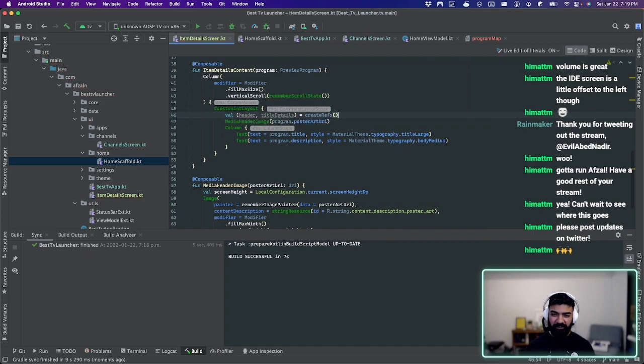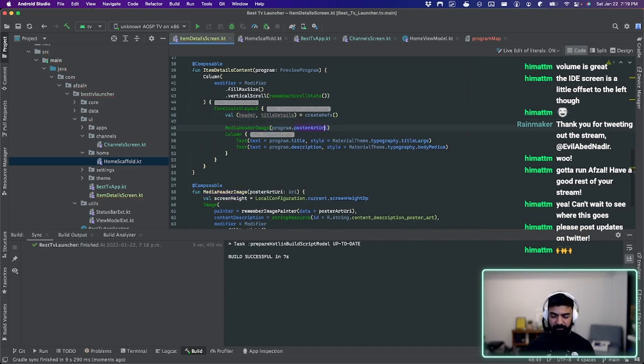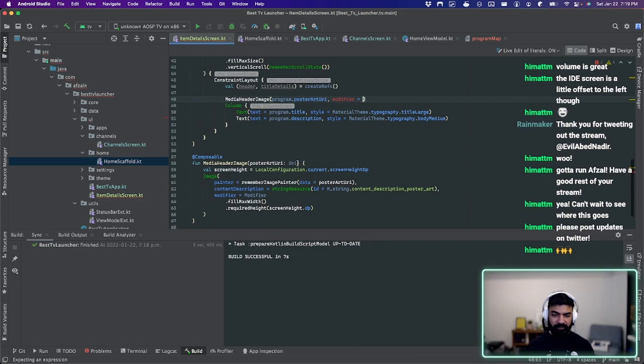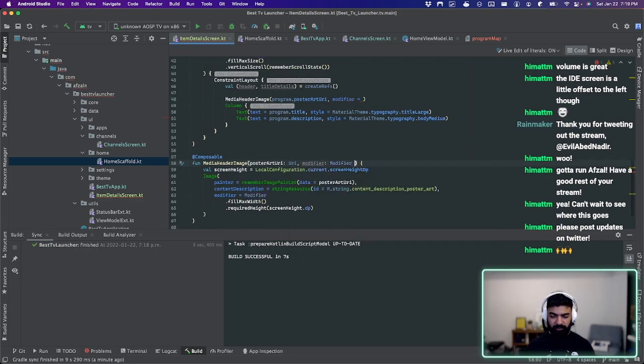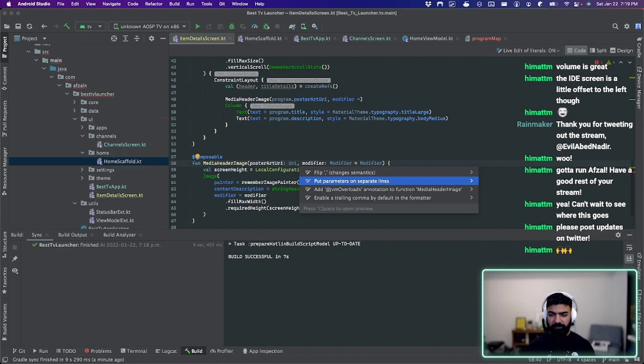Okay, create refs there. And then we should pass a modifier here. That modifier will have to go all the way, I'm guessing, to the image. Let's do that. And then let's use that modifier that we just added.